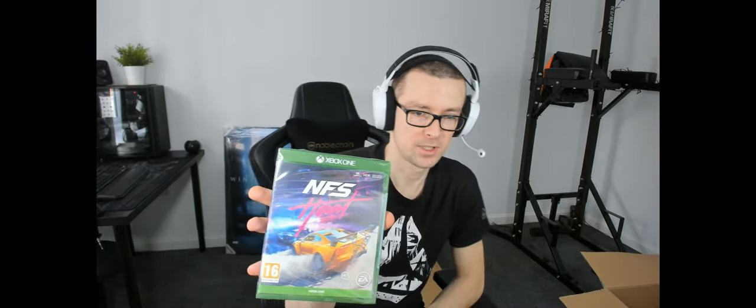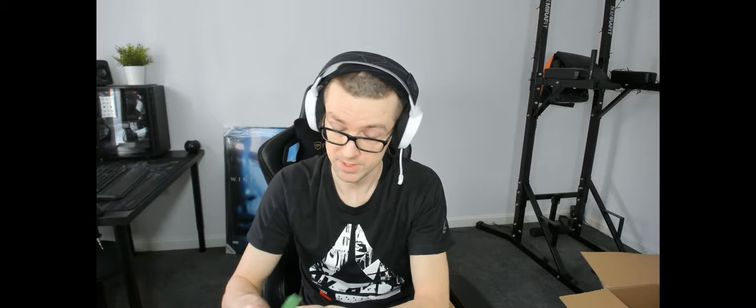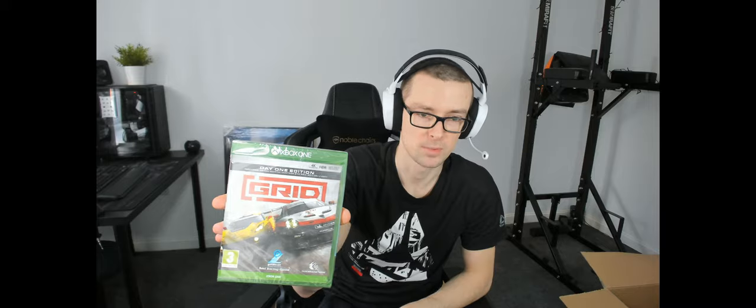So what did it come with? It came with this game, Need for Speed Heat. I already have the game, but this is for Xbox. This game you can actually share between Xbox and PC, but some you can, and that one you can't. And it came with this game as well, Grid.